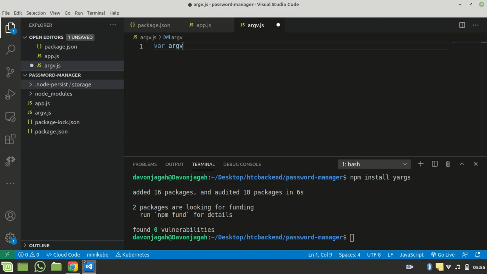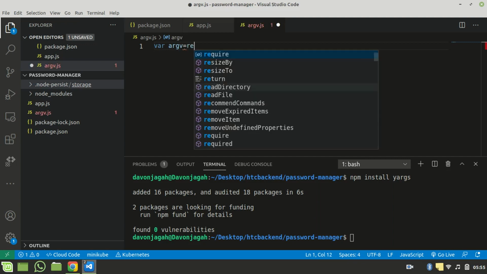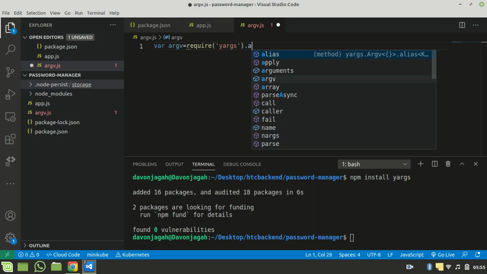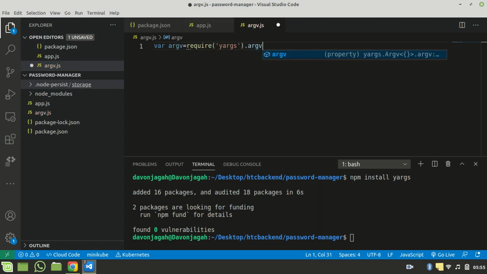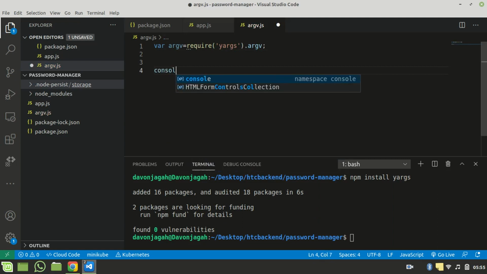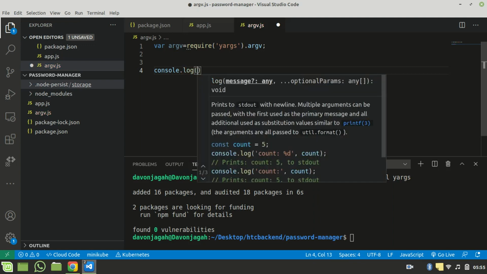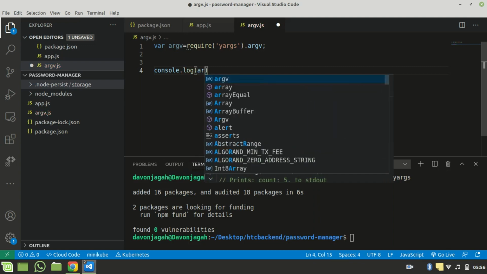So variable argv, which is like a short form for argument variable, is equal to require, as we have always done, require yargs, then .argv. Let's save this and then console.log argv.